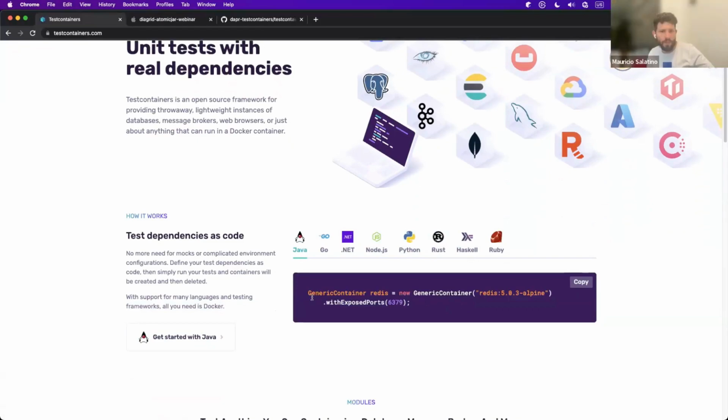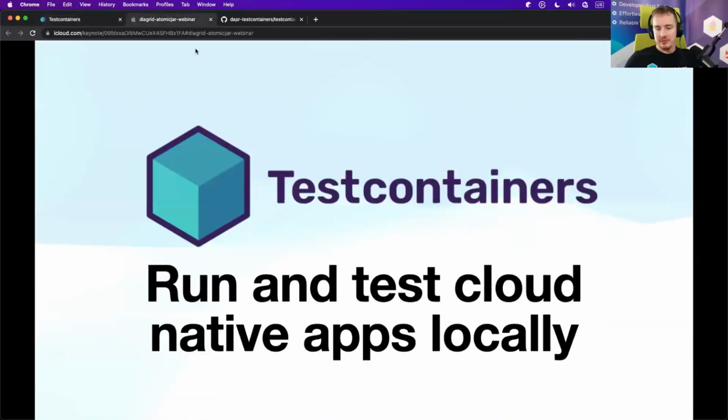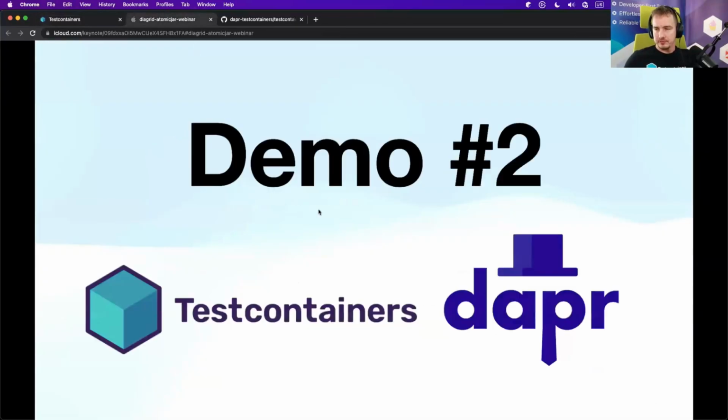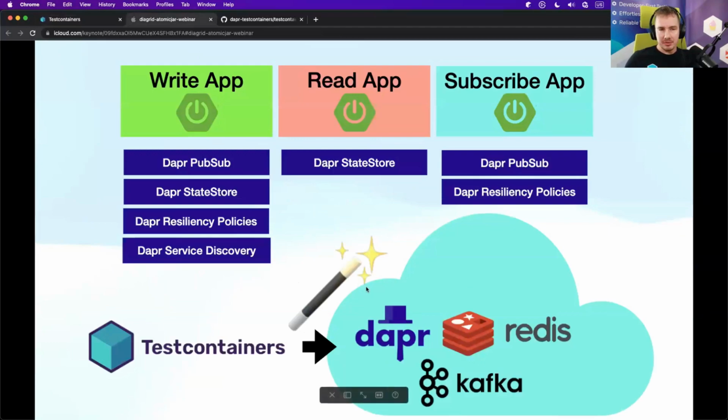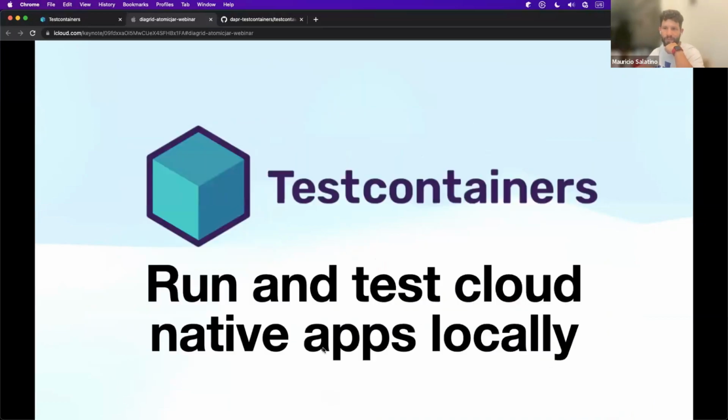So for our environment, we would need to run Dapr services, and we would also need to provide the environment with those data store and message broker implementations. So Testcontainers will manage the environment with those three services running.